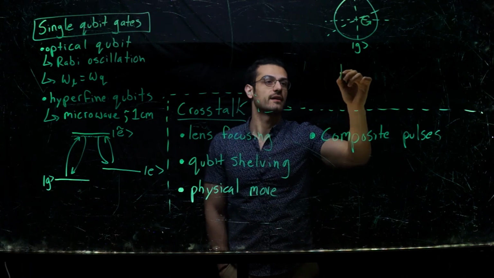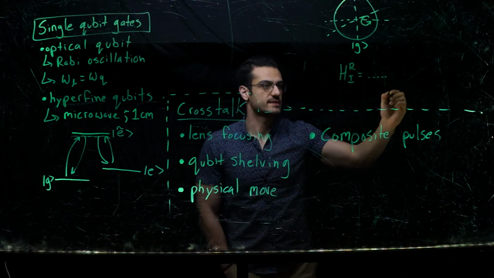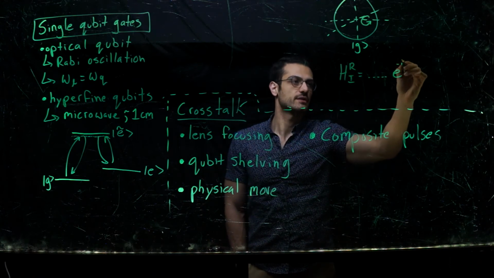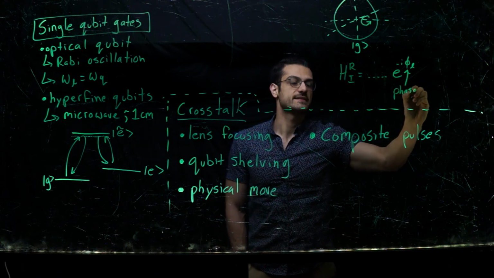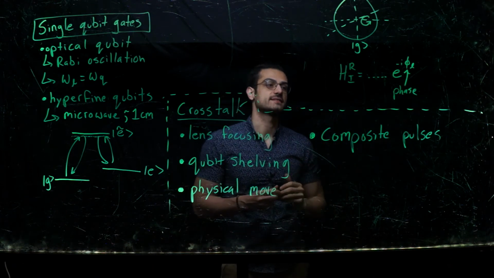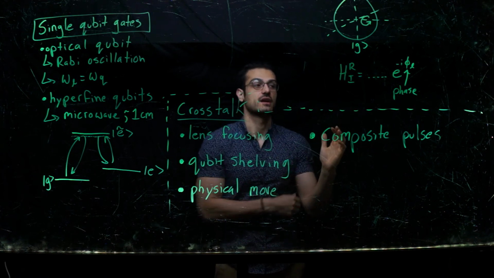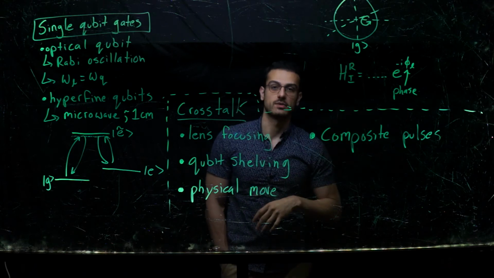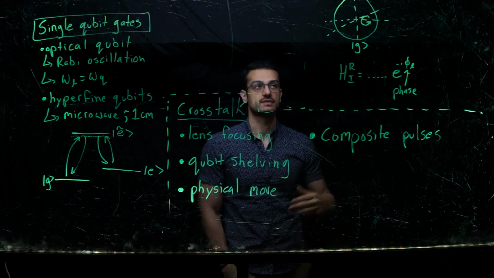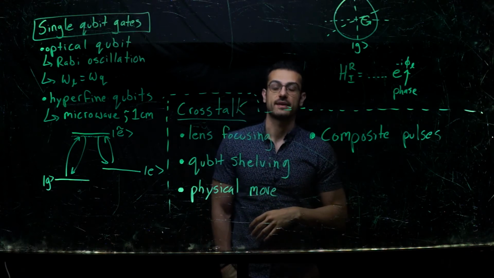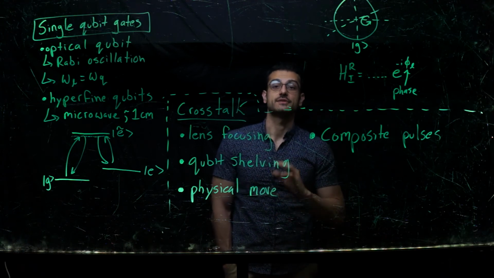Well, recall that in our interaction Hamiltonian, there was this term corresponding to the phase. And this is the phase of the laser. So when implementing single qubit gates, we can adjust the phase of the laser to be able to do rotations around a second axis in the Bloch sphere. And thus, by controlling the duration of the pulse and the phase of the pulse, we can then implement arbitrary single qubit gates. So we're now going to consider how we can implement two qubit gates.